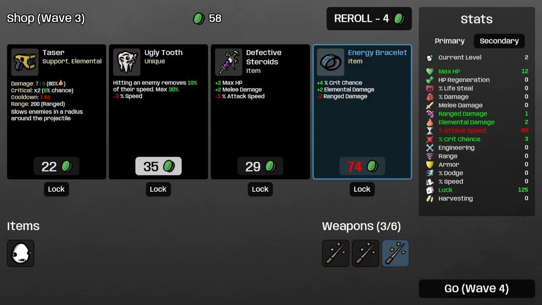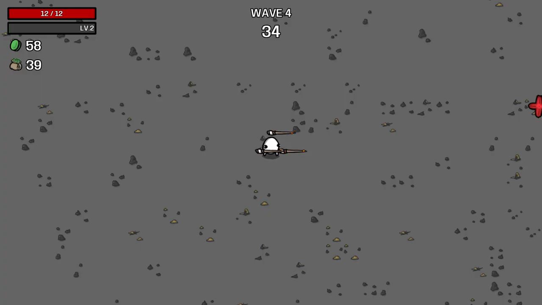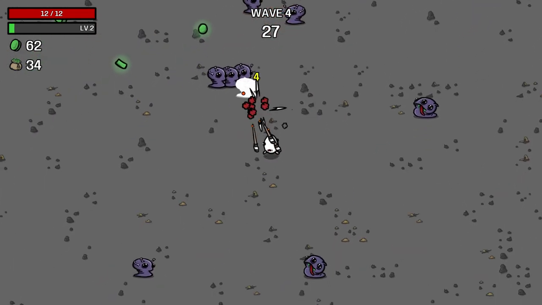We can get a gun or taser. Ugly tooth. Hitting an enemy removes 10% of their speed. Max HP, attack speed goes down. I can't really do that anymore. We're just gonna wait. I know I can re-roll, but I'm okay. Okay, let's not get hit once. Not once this round.